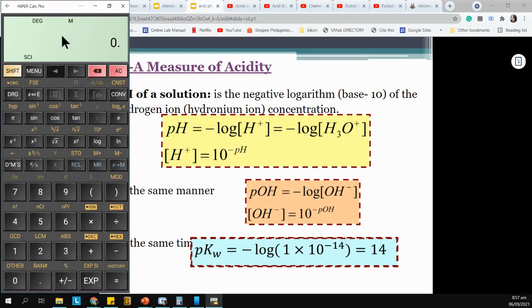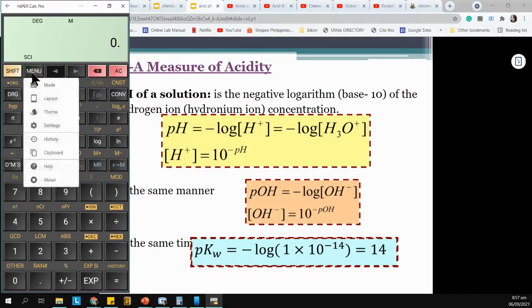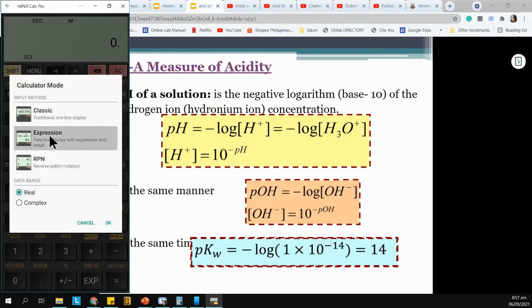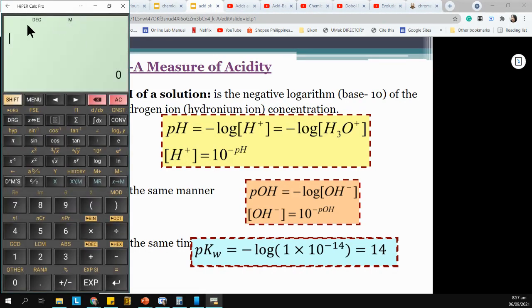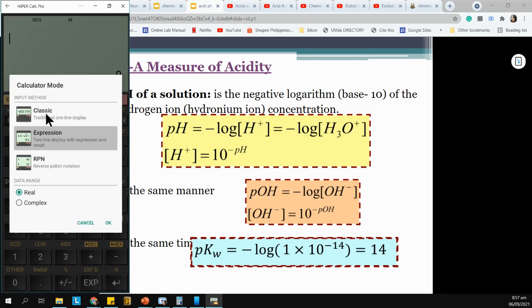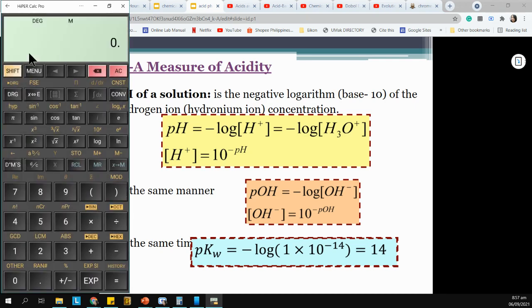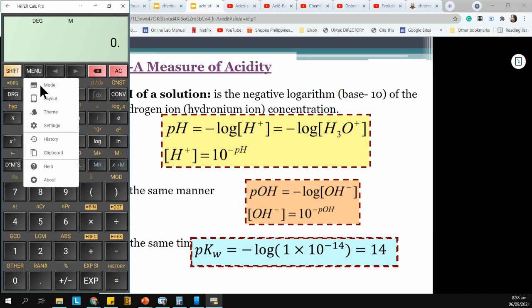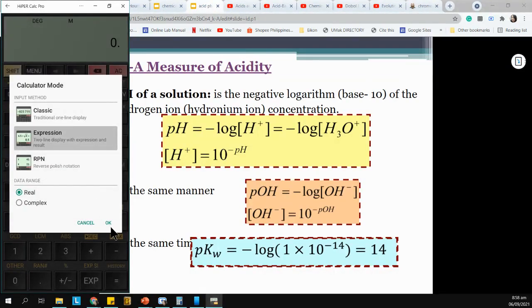Actually, itong ginagamit natin, I think, ito yung layout sa scientific calculator mo, yung mas malaki ang screen, tama? Oo nga, it's the same. Ito yung mismong screen mo, pag nakita mo, dalawa yung nasa taas, meron siyang nakalagay sa taas, meron sa baba. Yan yung common ngayon. Ito po yung luma, ito yung naabutan ko. Ito yung classical, yung isang linya lang. Pero majority ngayon ng mga Casio, ang expression type yung ginagawa nila.